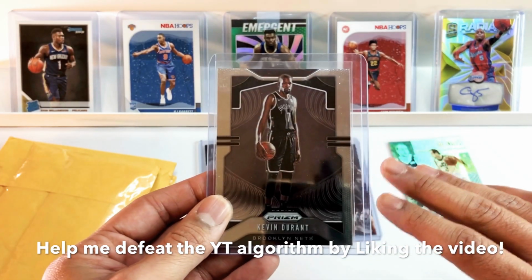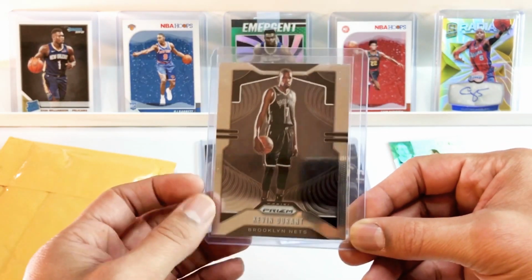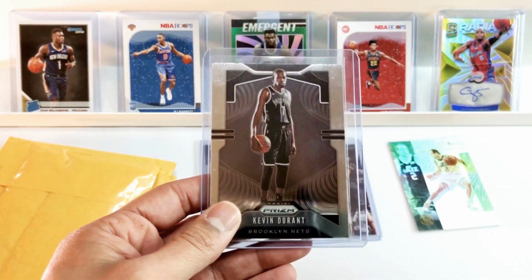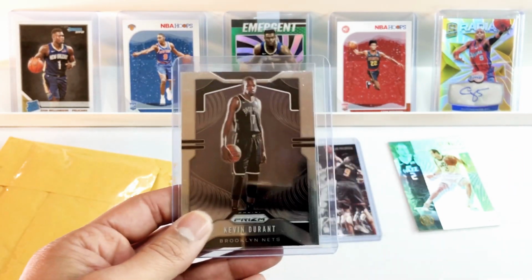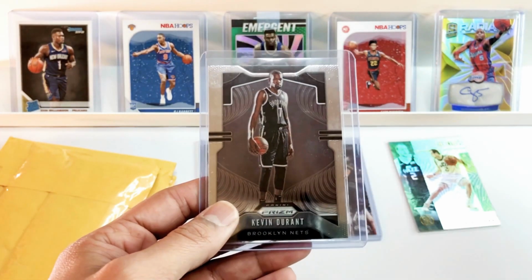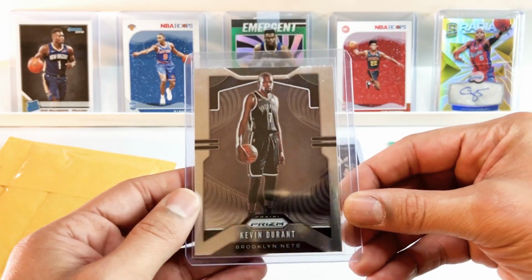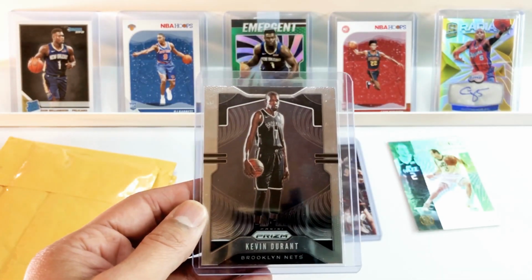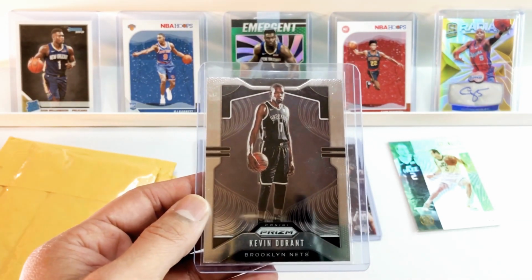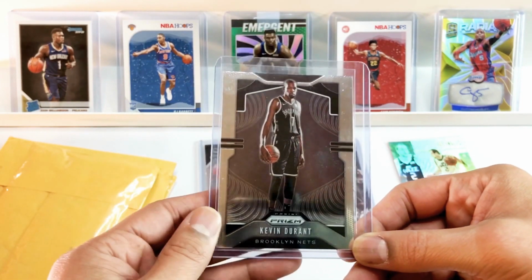So I can see this going to about $50, $60 at least by then. And so hope for the best. If some kind of crazy news story breaks, or they trade for someone and they're instant contenders and all of a sudden the cards spike, then that's the right time to sell. And I won't have time to tell you guys. So you need to make sure that in the back of your mind you're like, hey, Durant's doing really well right now in the media, so let me go check the prices on eBay. Oh, they're really high, maybe I should sell.